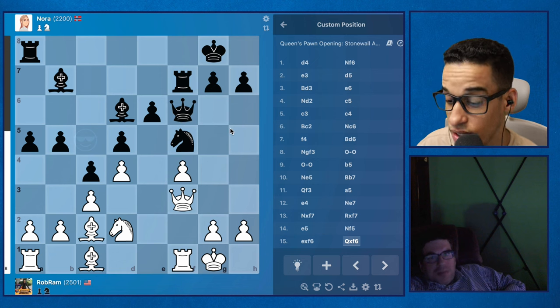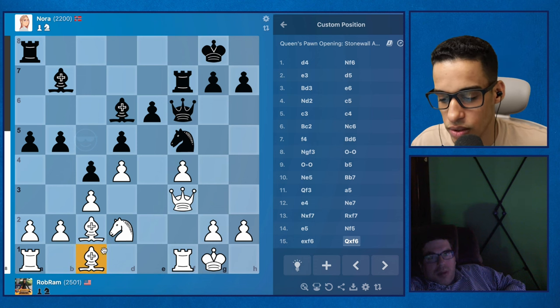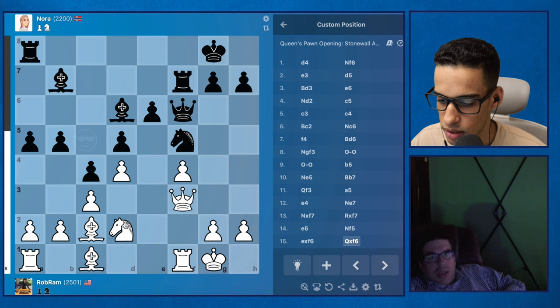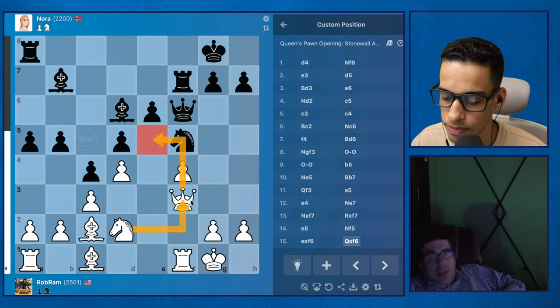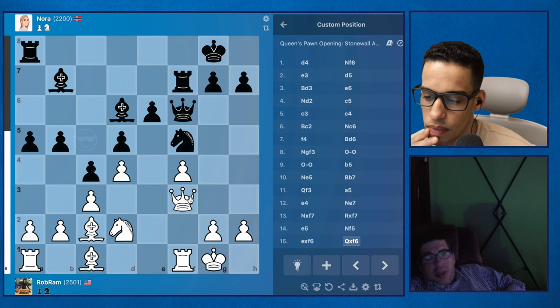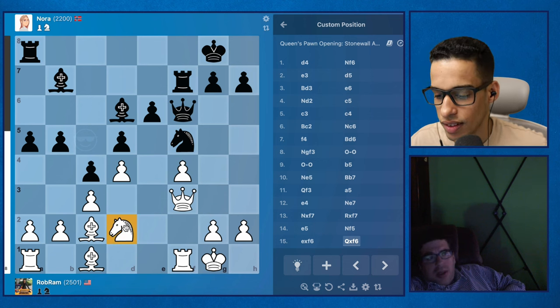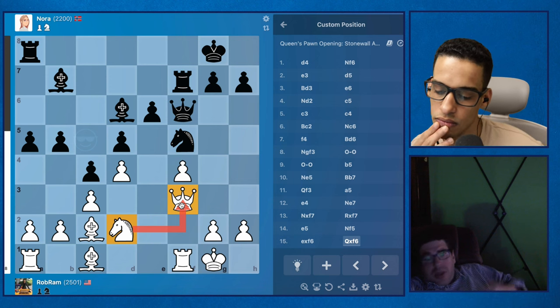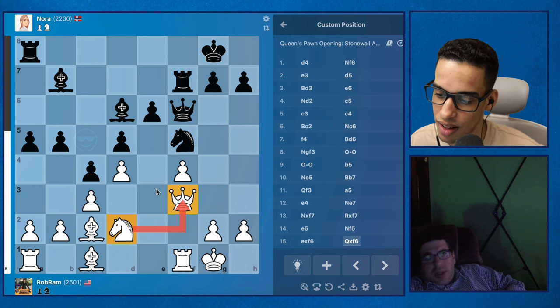Okay, so we took on f6, they took back. And now this is a very interesting moment. How do we continue from here? What's the plan? My main problem is my bishop is still undeveloped, and my knight, I wish I could improve it, but I don't see how yet. It seems like my queen is on the wrong square. Yes. Ideally, I would like to play this. The queen is where the knight wants to be. So the question is, where should the queen go?